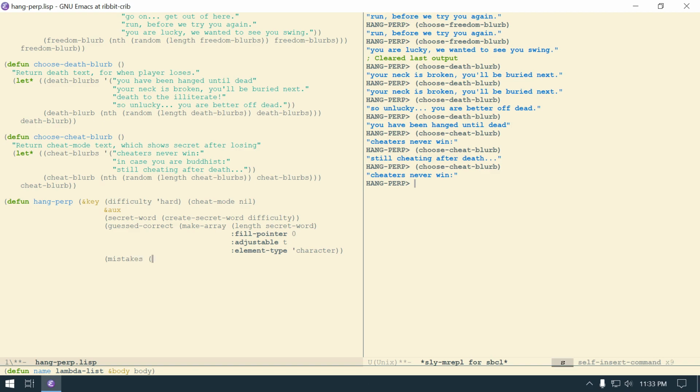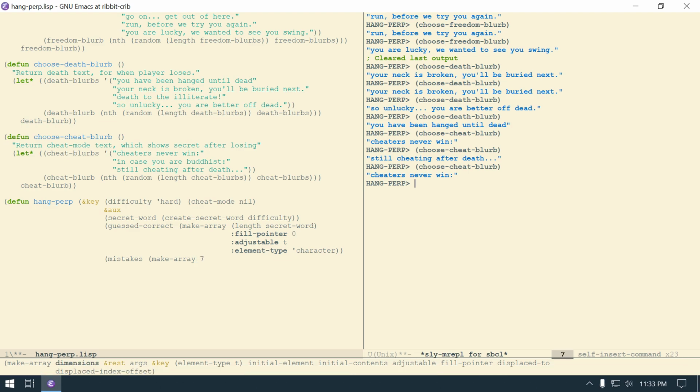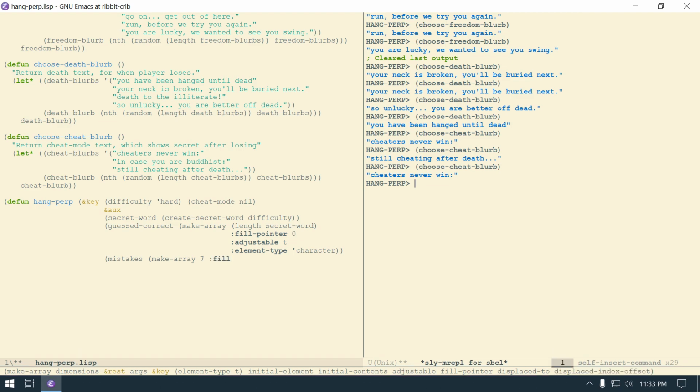So mistakes, make array 7. We already know how thick this one is though. Make array 7. And then fill pointer 0. Adjustable is T. And element type will be character again.